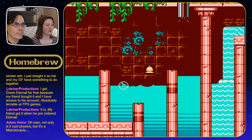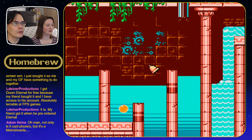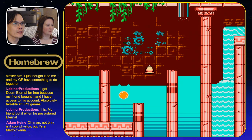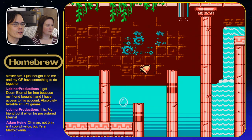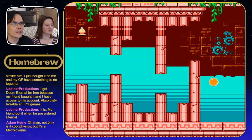It also seems like you can rev up under here. If you do this, I feel like, oh, interesting. It does look like you can get a little bit farther down. Looks like it's got pinball physics going with it a little bit. You kind of shoot up. Well, I might be imagining that, but that seems to be what's happening here. But it may just be a difference in the water levels, you know?